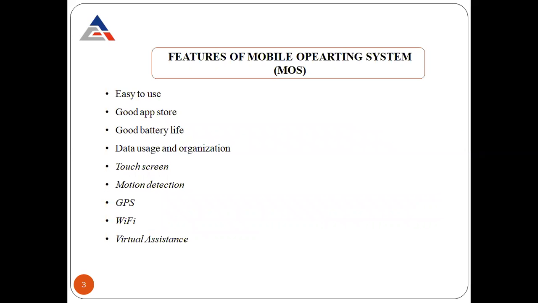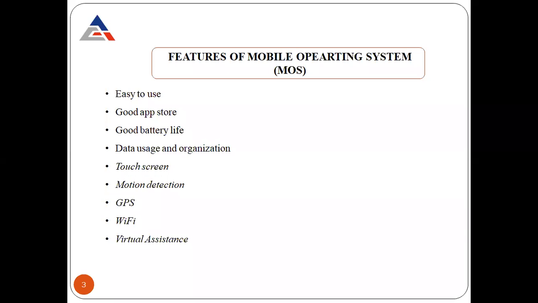Some of the features of the mobile operating system are, first, easy to use. With the help of the mobile, you can perform various operations, provided you understand what is written there and you know how to use it. Usually everyone in this world is very friendly with the mobile because it is easy to use. So the mobile operating system helps the user perform various tasks of their daily routine because it is easy to perform the task.